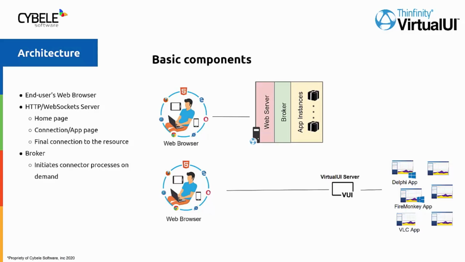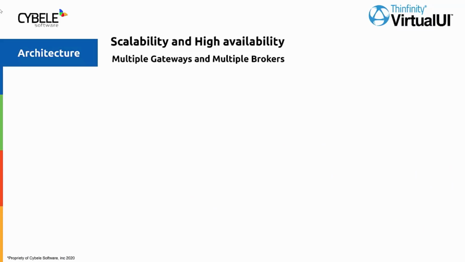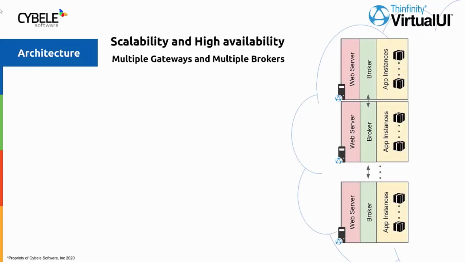Well, let's say you have a large environment, right? One thing is to have 3,000 concurrent users spread across multiple workstations, and another is to have a centralized deployment. Thinfinity VirtualUI also has a solution for that. Each component of the Thinfinity VirtualUI architecture can be installed on separate servers, creating a load balancing scenario.